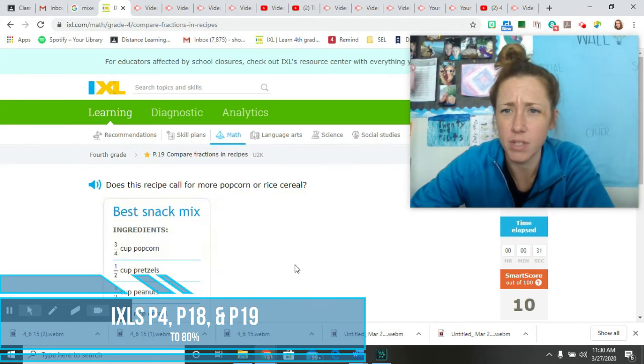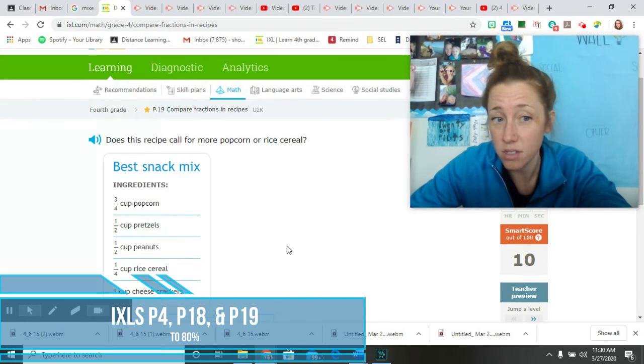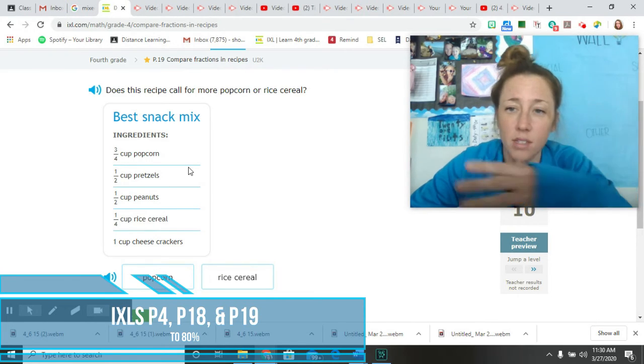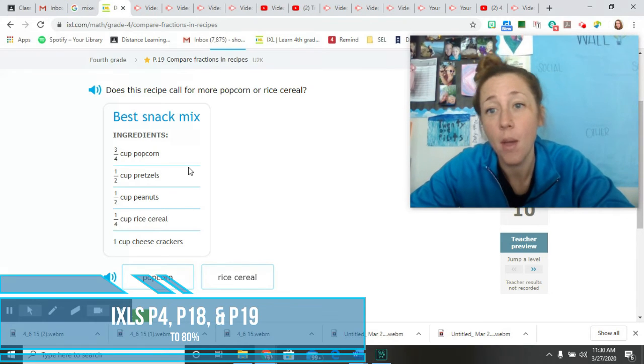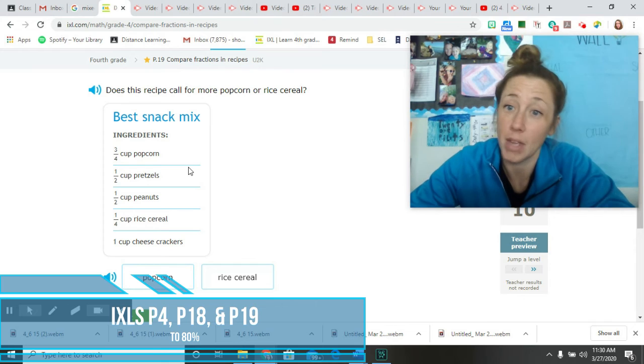I wonder if these recipes actually taste good. If you are bored at home and you have this stuff, and you want to go through the recipe and make it, that would be awesome. And then you can send it. You can't send me the recipe. You can't send it. But you can tell me how it was. Extra credit?